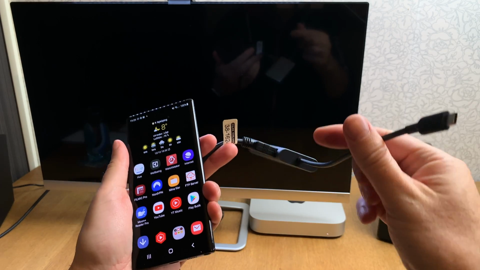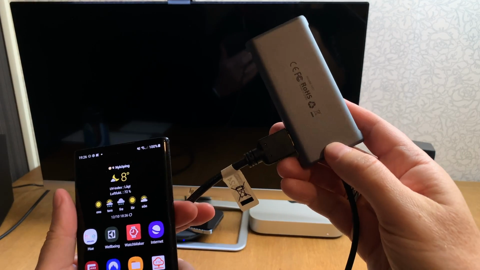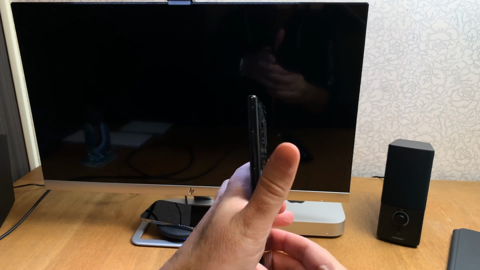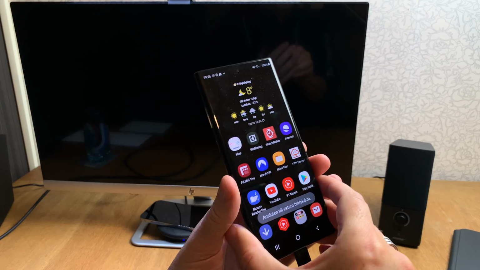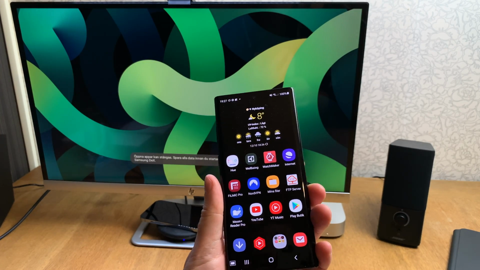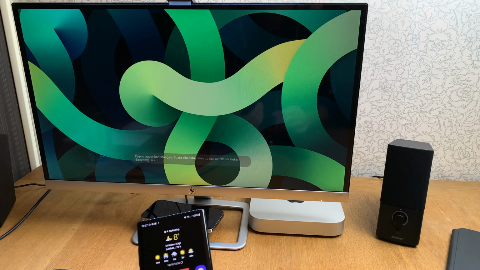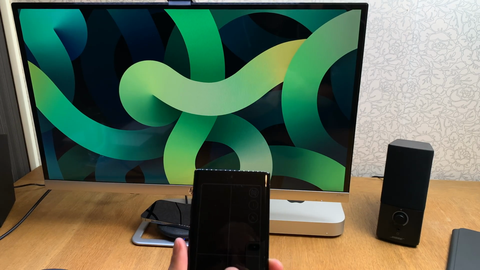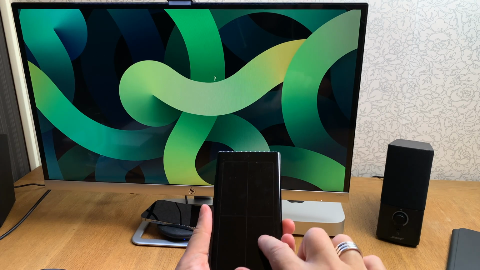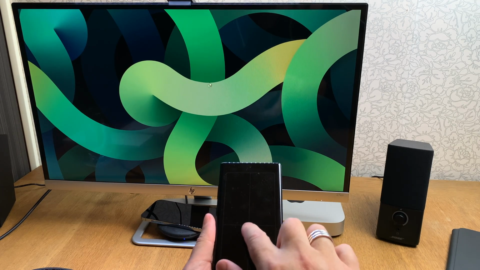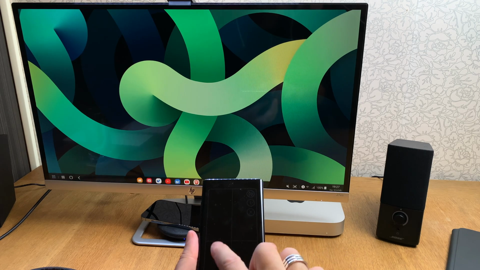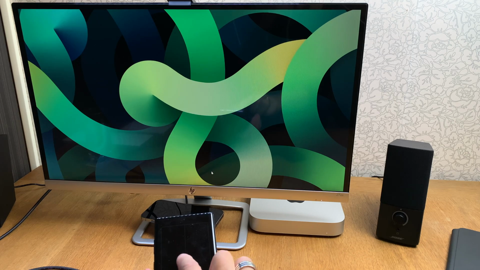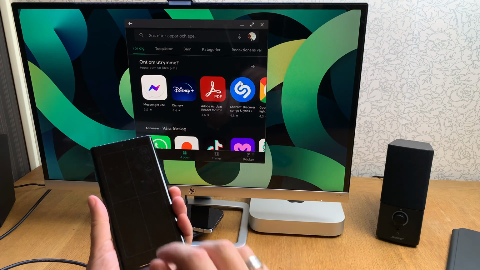After that, it was time to test if Samsung DeX works with this hub. So I connected my Samsung Galaxy Note 10 Plus to the hub. And from the hub, I had an HDMI cable to the monitor. And voila, Samsung DeX works perfectly fine with this hub and my Samsung Galaxy Note 10 Plus. Of course, it works with all newer Samsung phones, the high-end phones, the Note phones and the S phones, and also some older phones. Actually down to S8. So this hub is great if you want to use Samsung DeX.